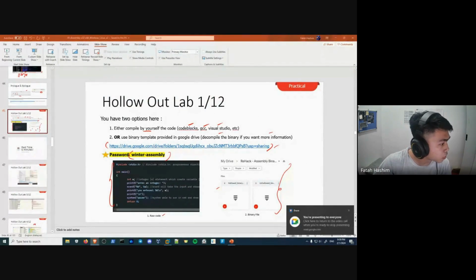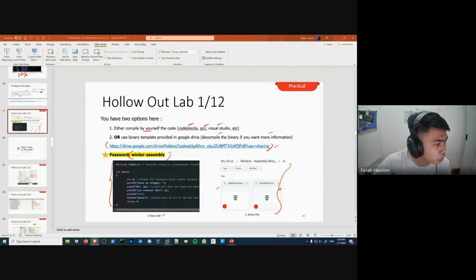R8 and R15. Okay, for this one, you don't need to know now, but once you want a deeper understanding, you can dive in here. If you want to know the details, you can analyze it, or chat with me, and we will talk about this.